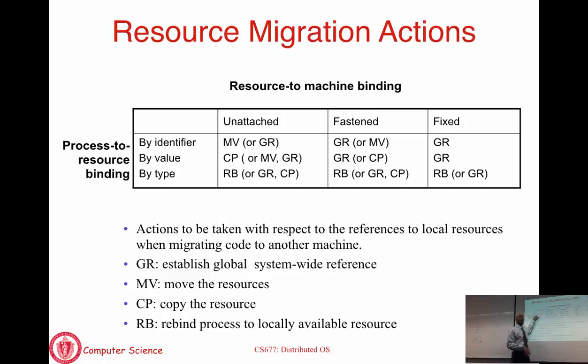And if you have by identifier, that means that's the unique resource you want. You'll see that remote access is also an option in that row. The only problem is what you do in the middle, where it's expensive to move, and there are lots of options. In some cases, you will say I'm going to move it, it's going to be high cost, but let me move it anyway. In other cases, you might say if it's expensive to move, why bother? Let's just keep the resource there. So I'm going to not rebind, rather I'm going to allow a global reference and provide remote access.